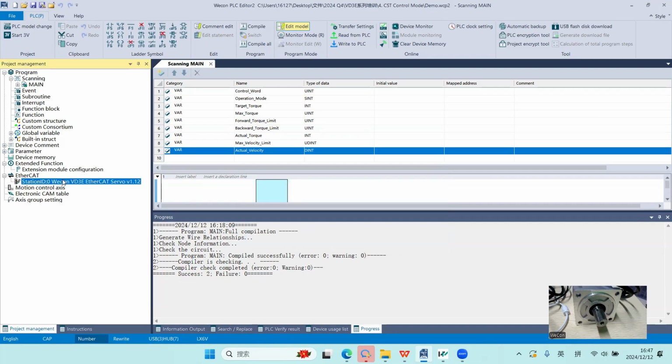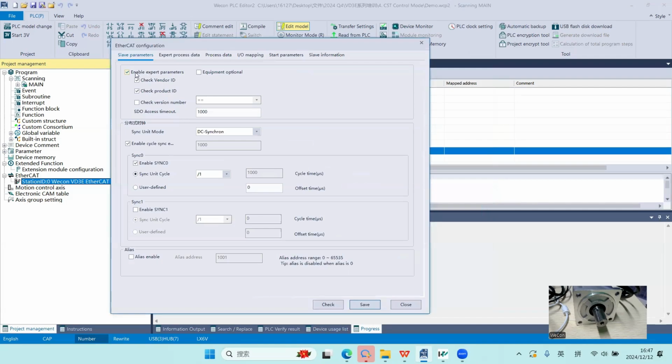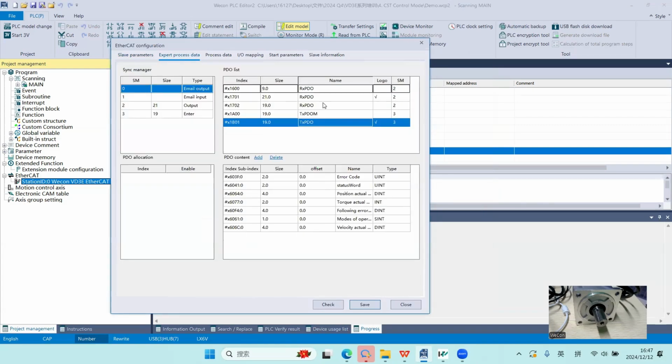We double click to check this enable export parameter, and we will see this interface. In our second training, I have shown you these setup steps already.